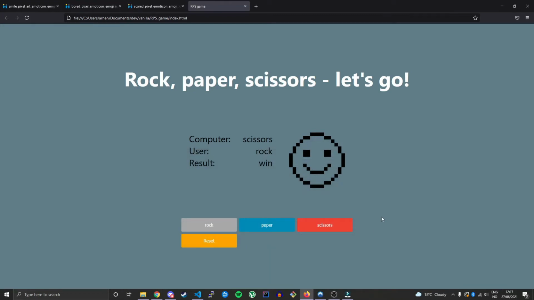So in this video, we will be making a rock, paper, scissors game. It will consist of these buttons in a group that make up our functionality. We can click them and we see the information displayed on the page with the emoji icon representing the outcome of our game. So when we lose, we get a frowny face. Draw is this neutral face, and when we eventually win, we get this smiley face. So let's get into it.